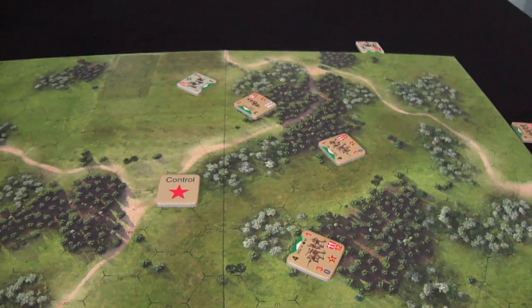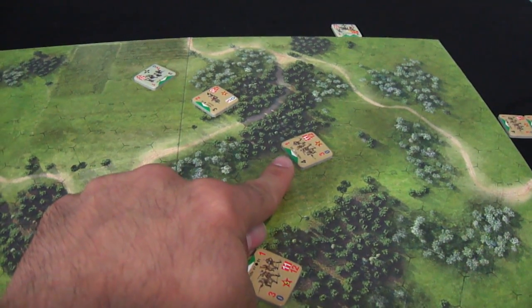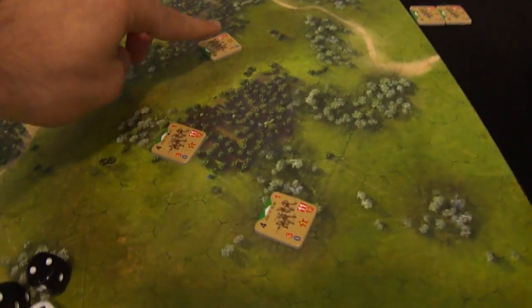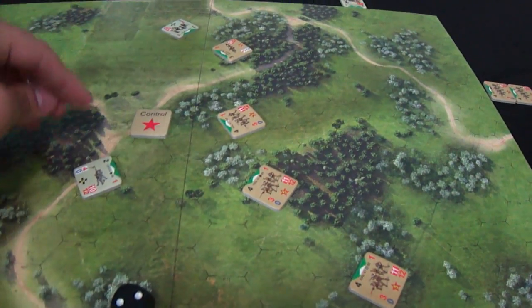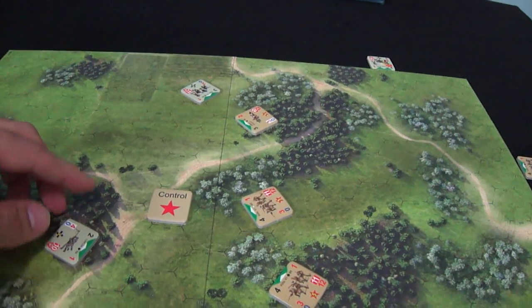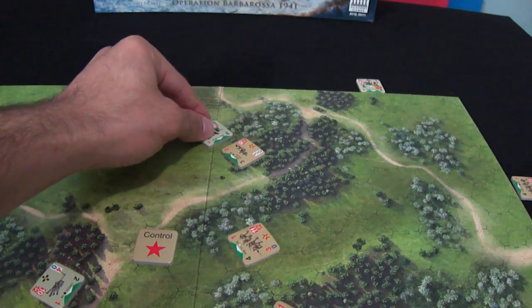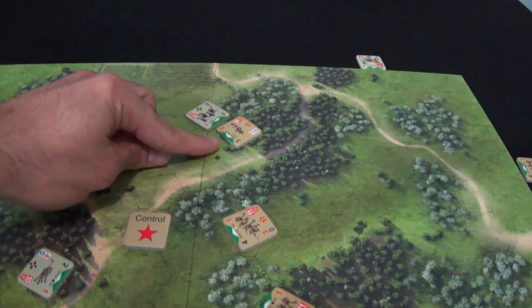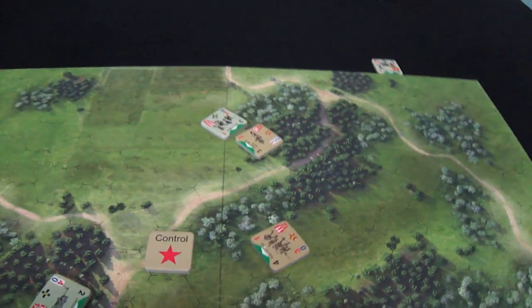Now I will talk about opportunity actions. Let's say the Soviet player has this unit activated with 7 action points and is consuming them, moving, firing, whatever, against the German units, let's say this one. At the same time, the German player's activated unit reaches this point. So the Soviet unit here is at stake, at risk, and this is where the opportunity action can take place.